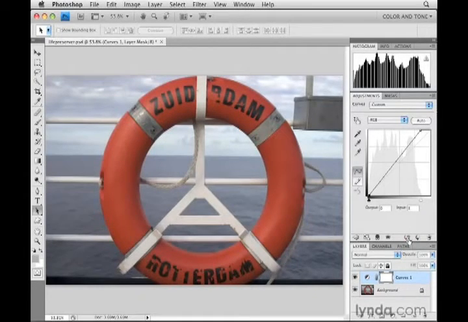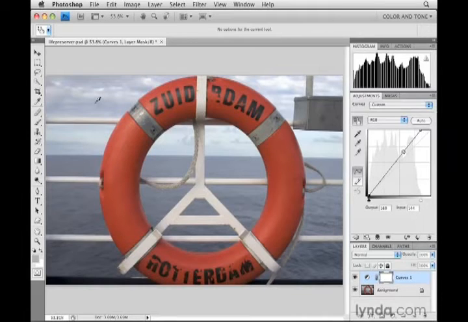Now what if I also want to lighten the entire image? I could come in and set a point on this curve by clicking right in the middle and then drag up. But in Photoshop CS4, there's a better way of customizing your curves, and that is to use the On Image control, which is located right here. I'm going to click to select that control, and then I'm going to come in my image and make some visual adjustments. So for example, let's say I want to go to this gray area over here and open it up so I can see more detail there.